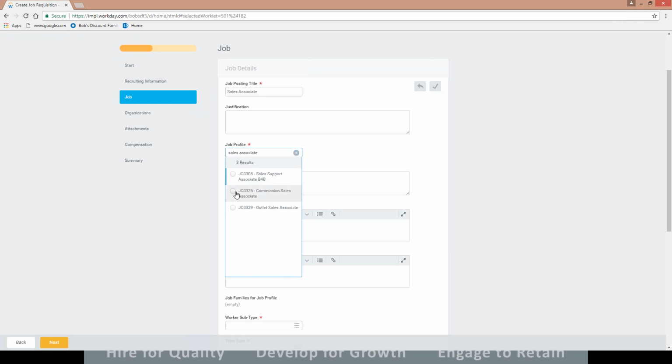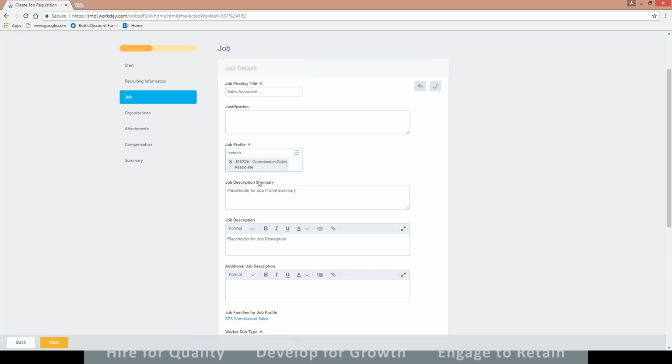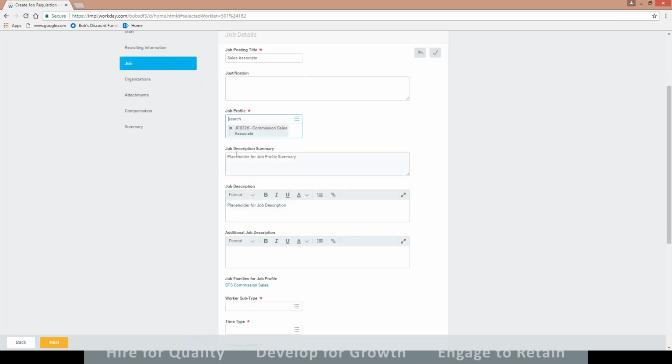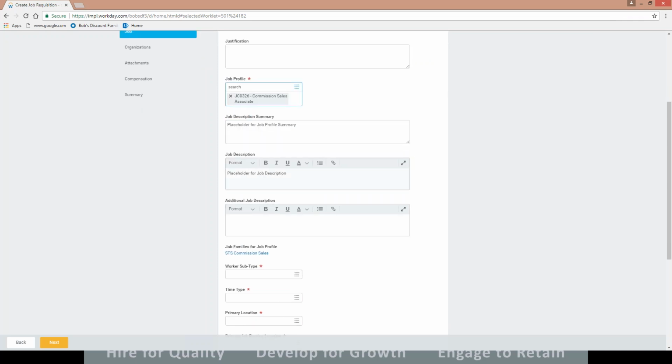So this particular job profile will come up. We'll select that. The job description summary will automatically come up with the selected job profile. Note here that it's a placeholder, but this will actually populate to the appropriate job profile and job description.